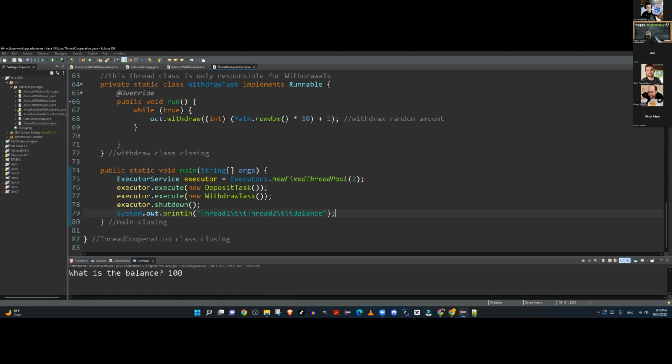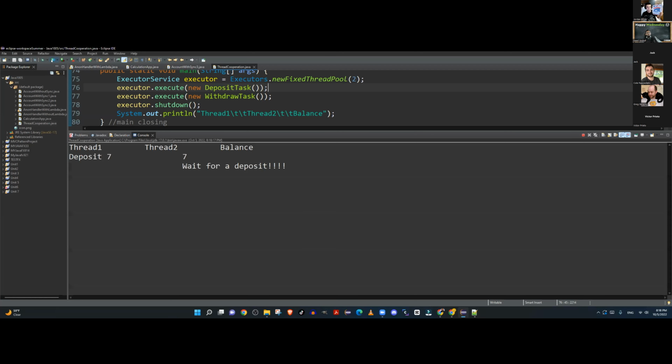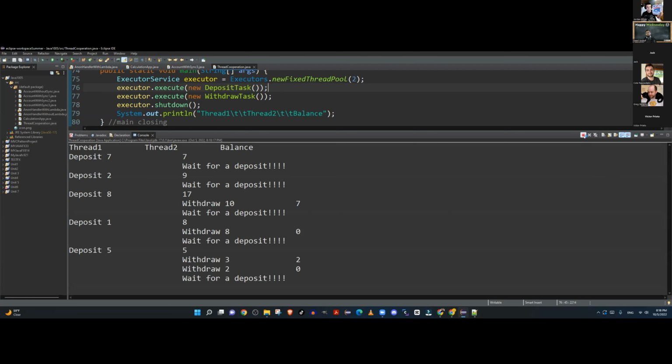So as you guys can see, I have an executor service with 2 threads to run. I'm forcing it to only allow 2 threads. One thread is of deposit task type and another thread is of withdraw task type. Now let me hit the start button. Just watch my screen here. I will start my threads and run it for a few seconds and then I'll stop it. So I stopped it.